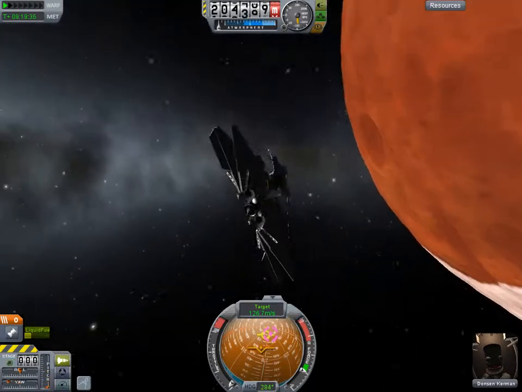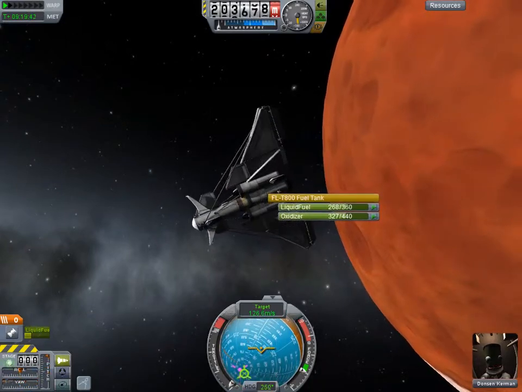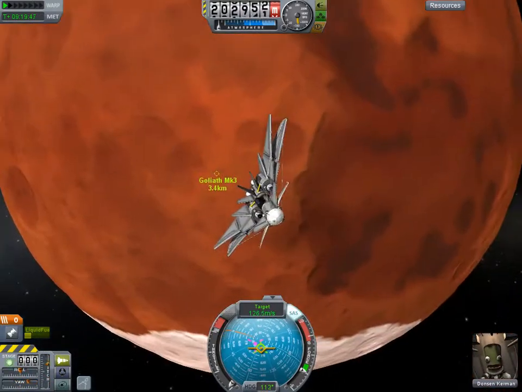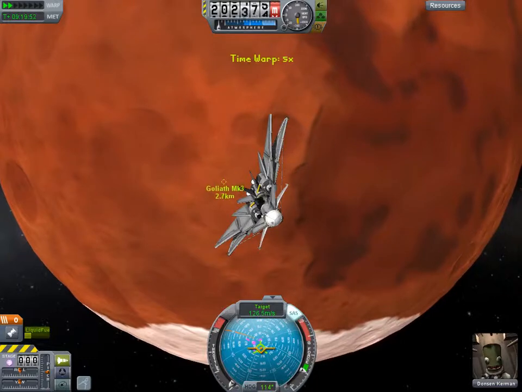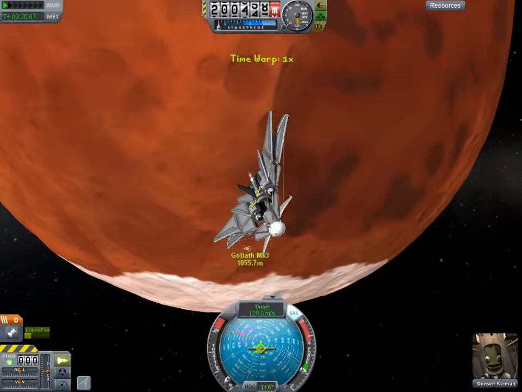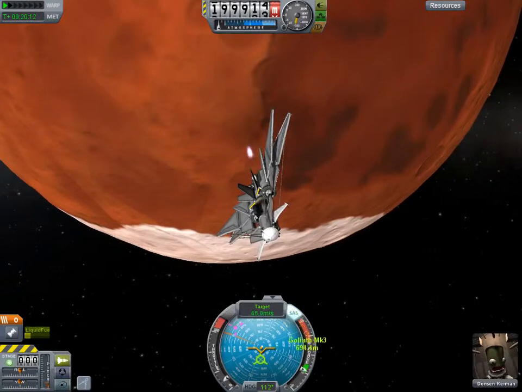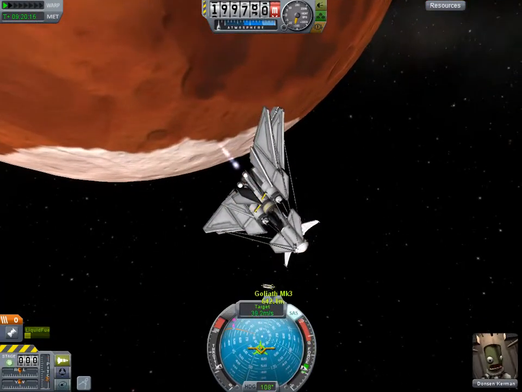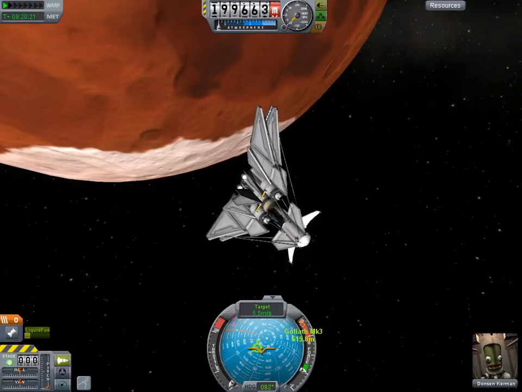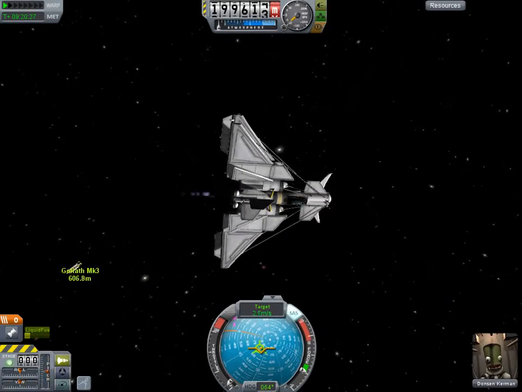So we need to turn now and prepare to do a nice big fat burn. And we still have fuel in this tank, so we're good. Come on. Okay, there it is. We're getting... And that's the game loading the other ship. And burn off that speed. There we go. Okay, there we go.